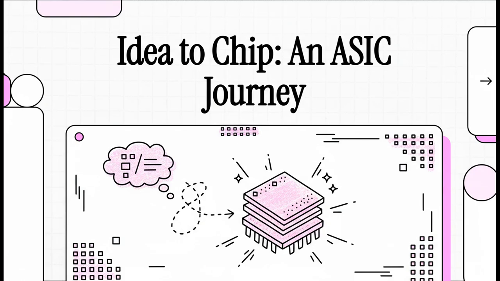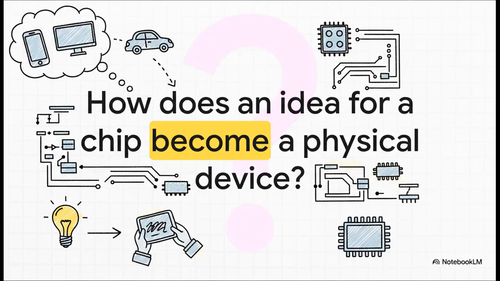Today, we're going to dive into one of the most incredible manufacturing processes on the planet, how we make a custom computer chip. Seriously, it's a journey that literally turns pure language into a physical silicon brain. I mean, think about it. These things are everywhere, your phone, your car, your laptop, but how do they actually come to be? How does this simple idea evolve into the tiny, unbelievably powerful brain that runs pretty much our entire modern world?